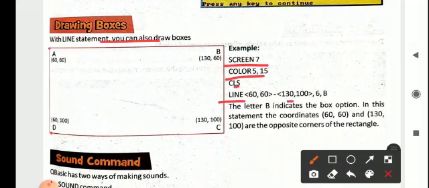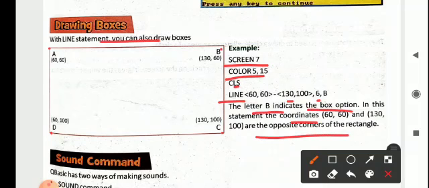Then another one is 130 comma 100, so you can see this way, and then you have to write comma 6 for the color of the box outline, and B is for box. So B indicates the box option. In this statement, the coordinates 60 comma 60 and 130 comma 100 are the opposite corners of the rectangle.